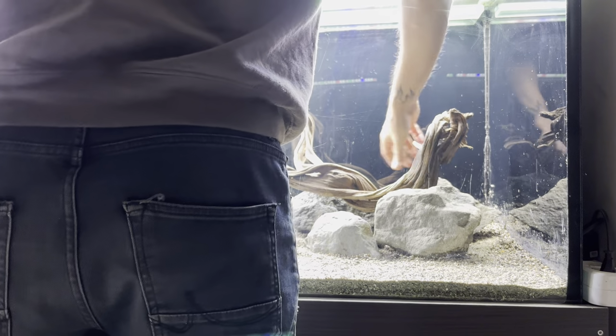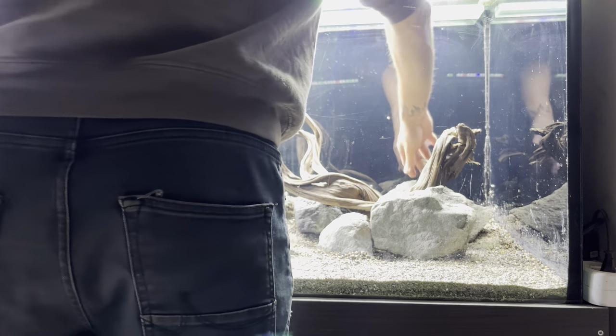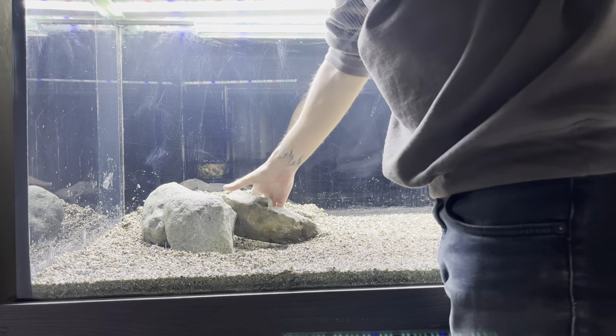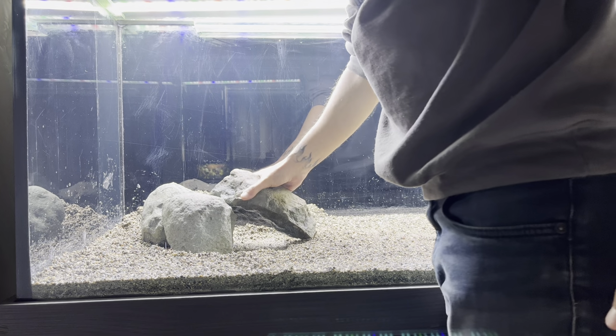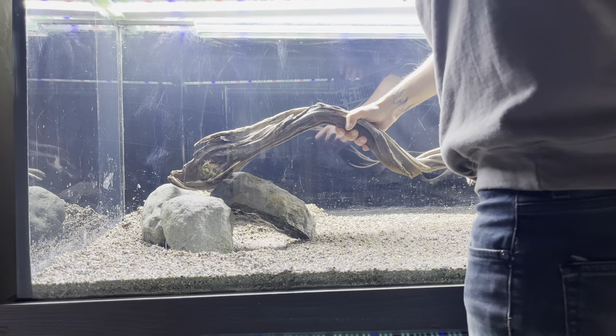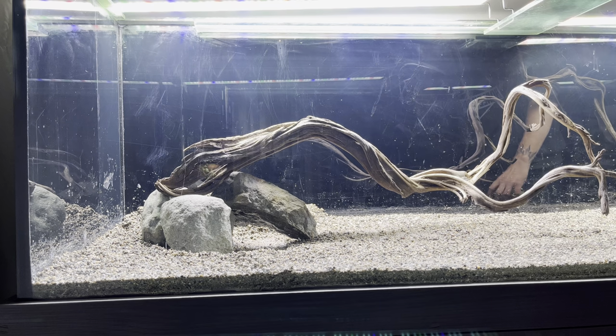Natural aquascaping is a style of aquarium design that aims to mimic natural underwater environments. It involves creating a balanced ecosystem within the aquarium, with a focus on using natural materials and plants to create a visually appealing and functional habitat for fish and other aquatic organisms.